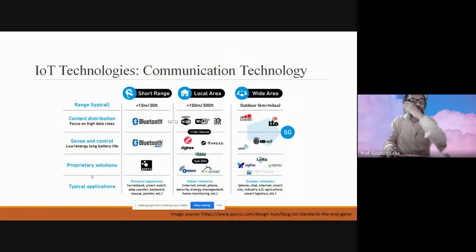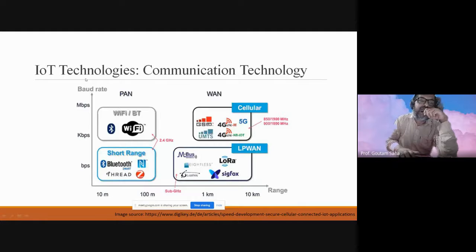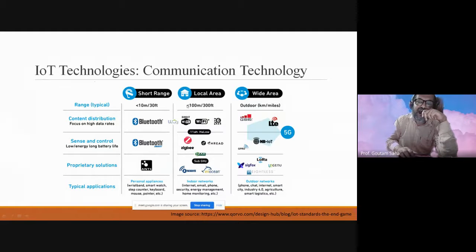Now next, I told you already, I am again giving you short range, local range, and wide range. What should you use for short range? For a PhD, you can work with local data. Local data means I am working with Wi-Fi. ZigBee I never used. I generally worked with Wi-Fi. Okay, sorry, Wi-Fi and Bluetooth are also used in short range. But LoRa is working excellent for me, as LoRa has very long distance. LoRa's power consumption is very low, so LoRa is good for me. For industrial use, you must use LoRa.